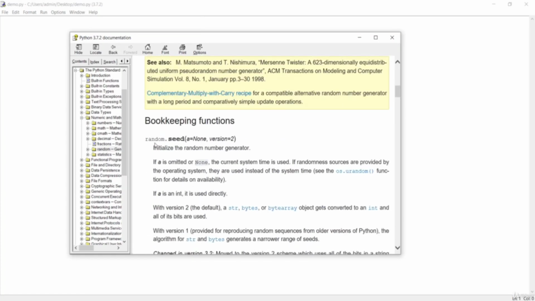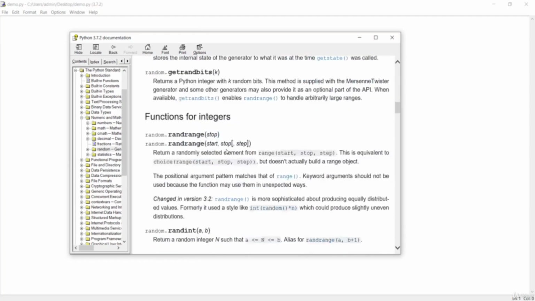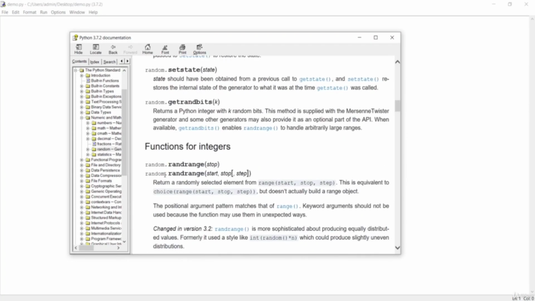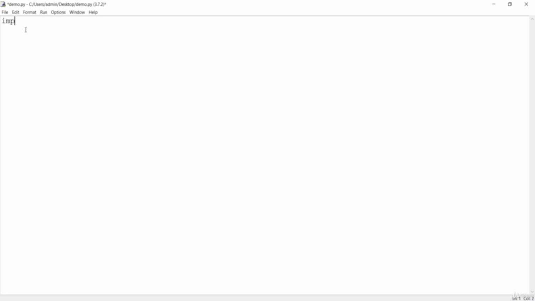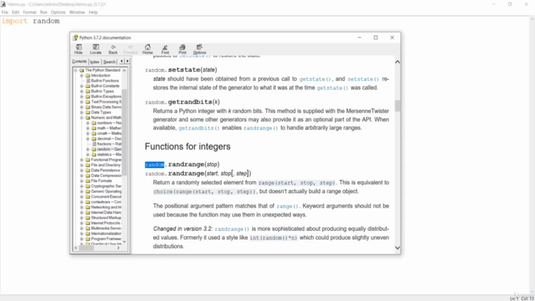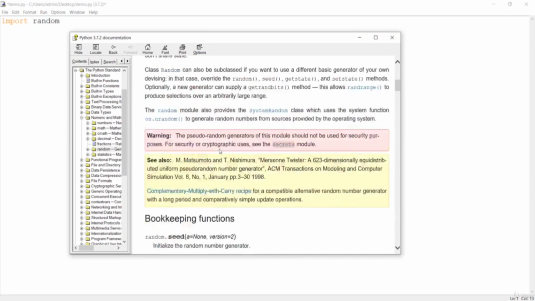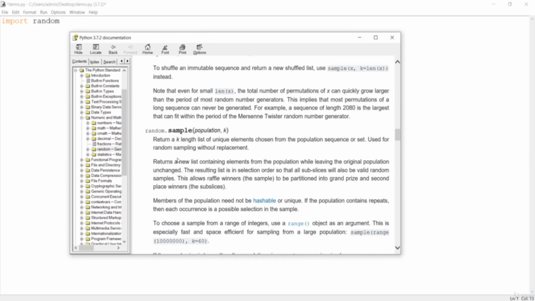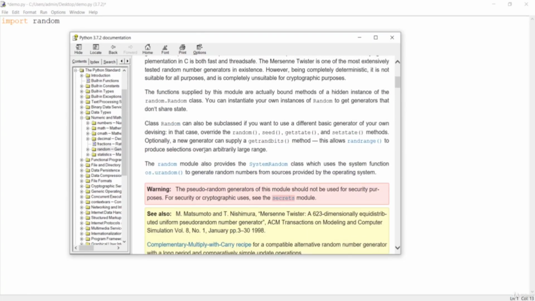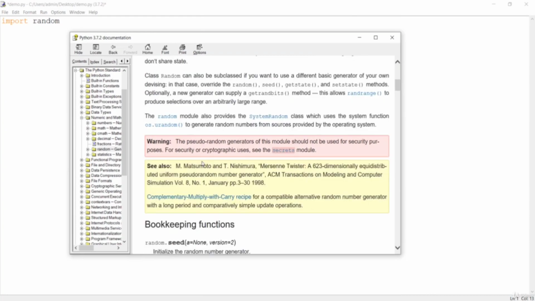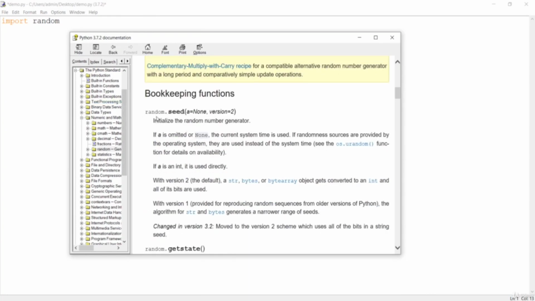A random is basically a module. That means it is a class containing all of these methods. So everything you see here is inside this random. If you want to use this random inside your file, you first have to make use of the import statement. So if you say import random, you are saying random is inbuilt. It has been created by Python itself. Computer scientists have created this random module for us. So as a computer programmer, what we need to do is simply use them. In order to use them, you have to make use of the import statement and the module that you want to use.